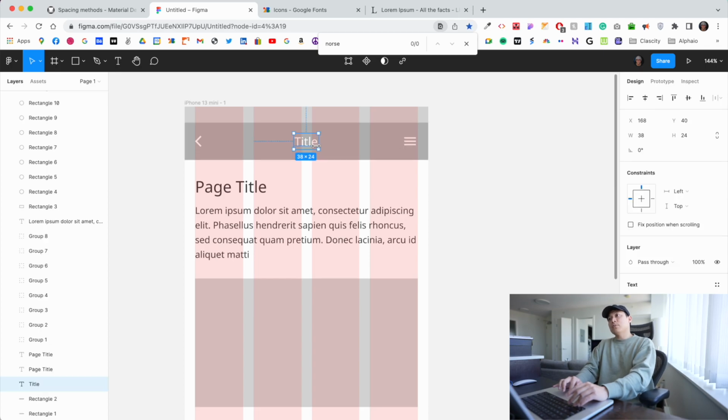But yeah, that is what I'm talking about for this design system. And I'm applying it to my mobile screen design. I'm applying the system to my web app design, or even website design. So hopefully you can learn something from this system as well. I think it's very, very helpful.